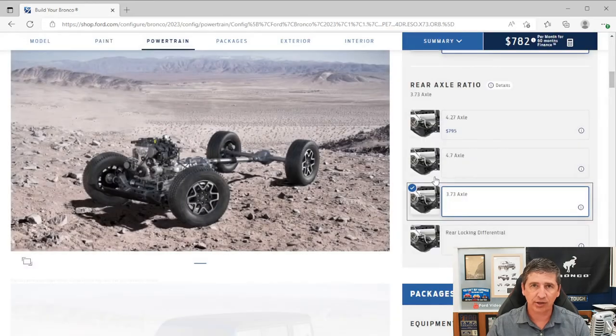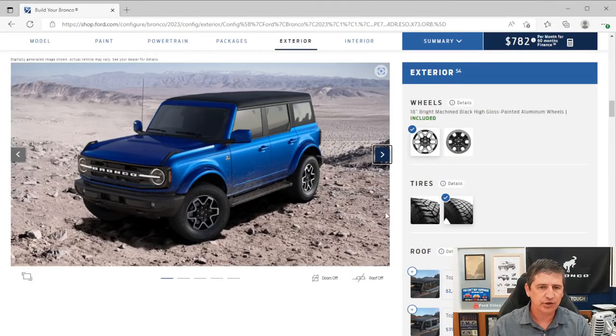Now let's cover exterior standalone options. Some of these are factory-installed options you can only get at the factory. Some are Ford accessory options — pre-installed at the factory but also purchasable through Ford Accessories and self-installable. And some are dealer-installed options, meaning the factory ships the parts to the dealer and the dealership installs them at no cost; these can also be purchased later through Ford Accessories, though you'd pay your own install fee.